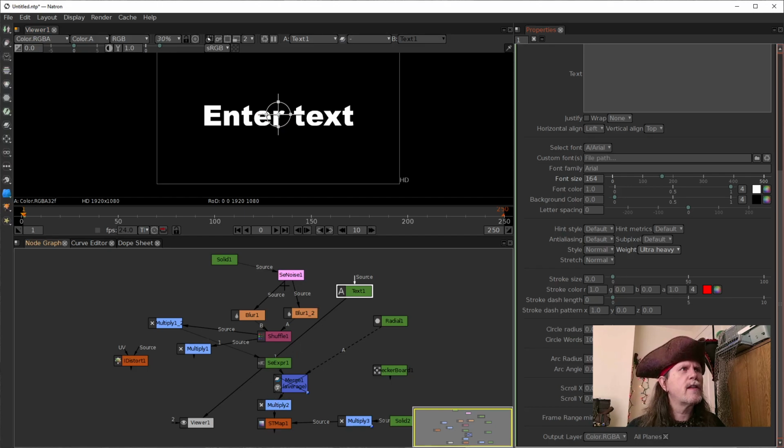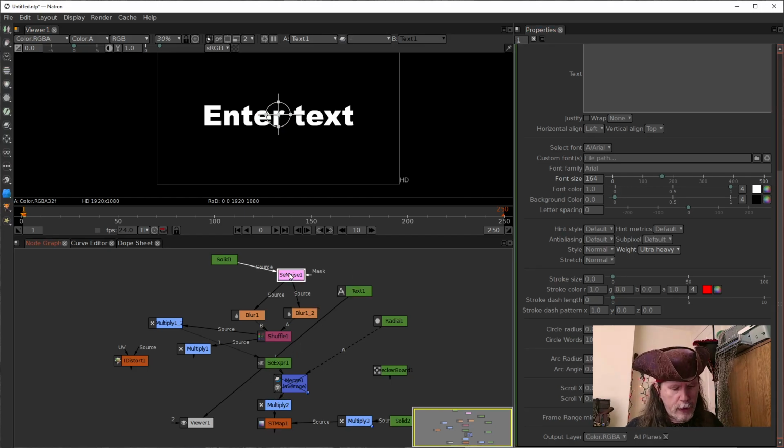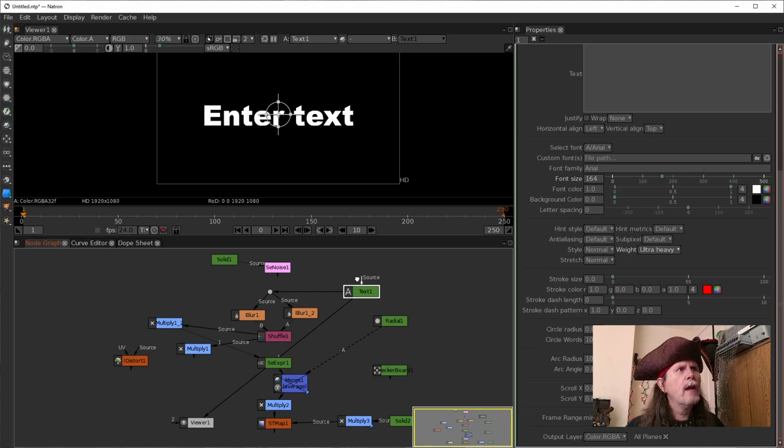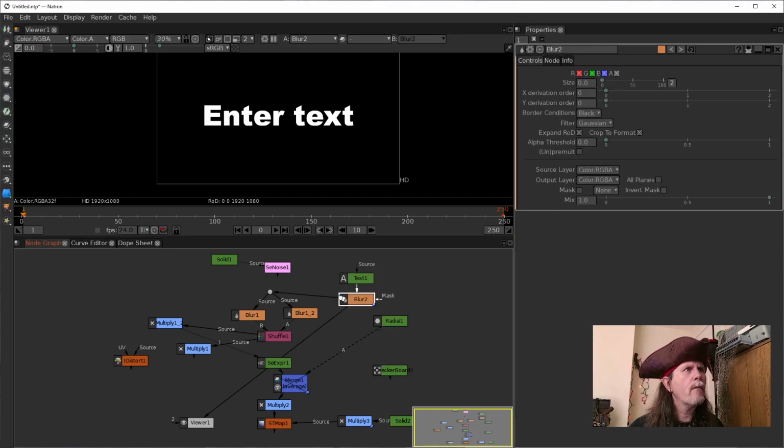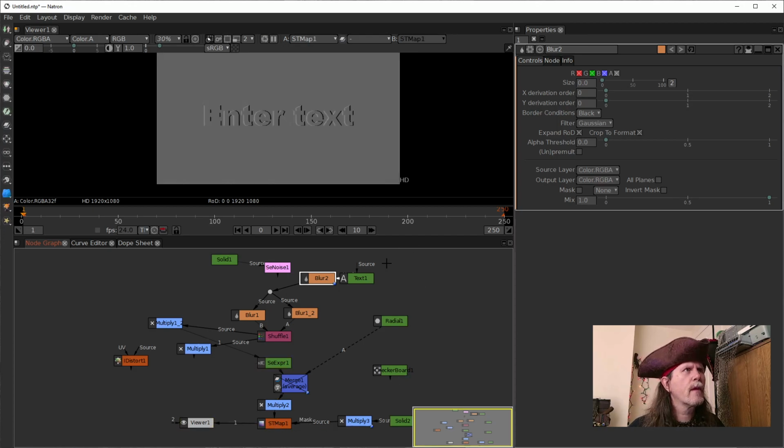And then we're going to use this as our source. So what we're going to do here is hit a period off of the SE noise so that we get the nice dot node. Put that in here. We're going to put a blur underneath this, blur here. And we're going to go back here. All right. And look at our result. And we can see we'll wind up with something that's embossed.